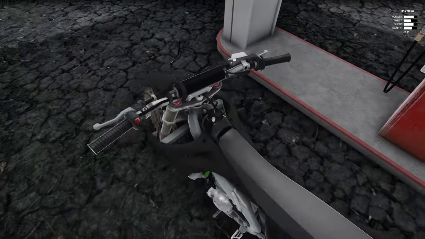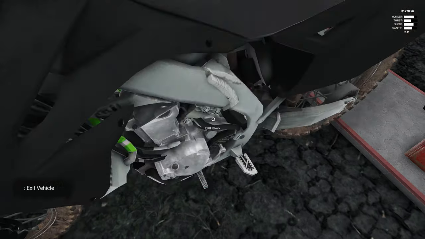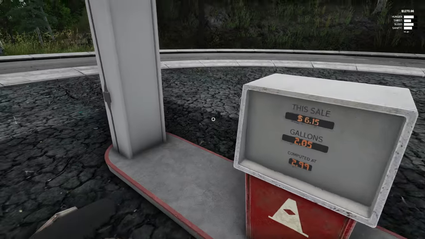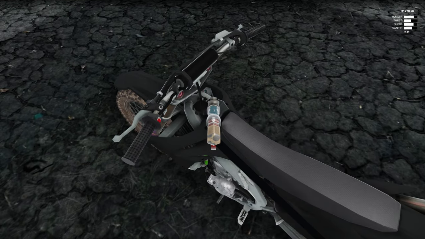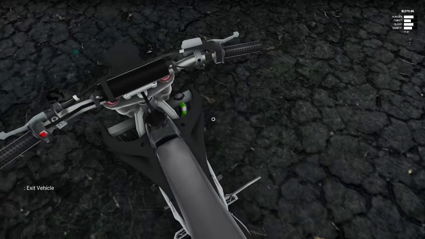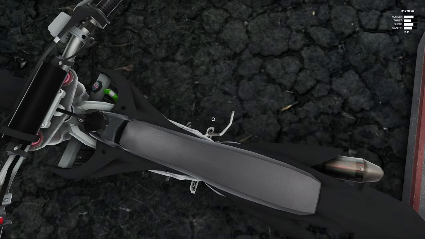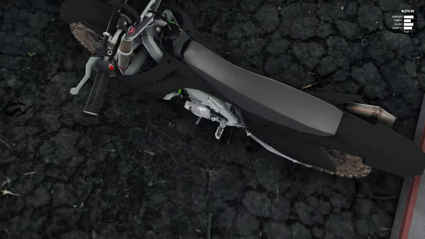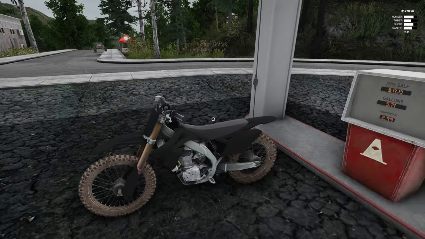I'll be pissed if it's not just out of gas. I didn't want to do that. Oh my god. There we go. Alright. Well, the motorcycle's broke, so there's gonna be something to do. Alright, so let's go get the truck, I guess.